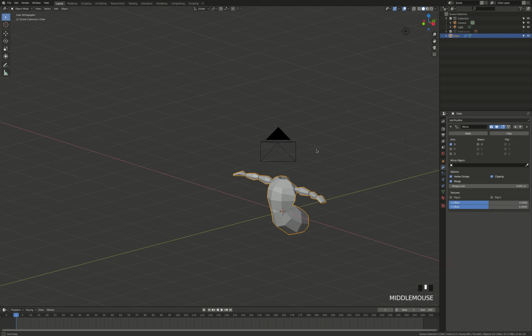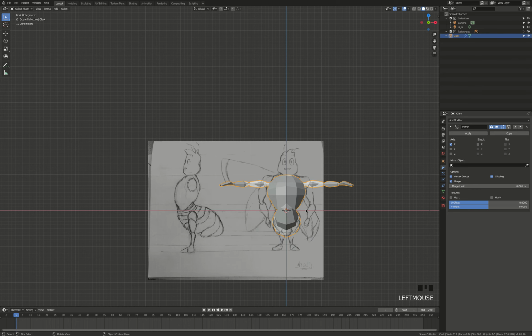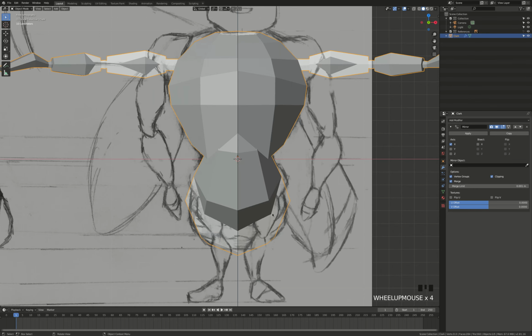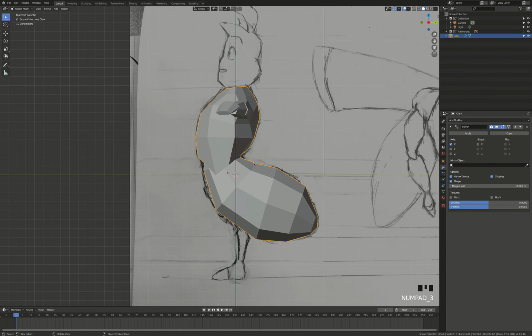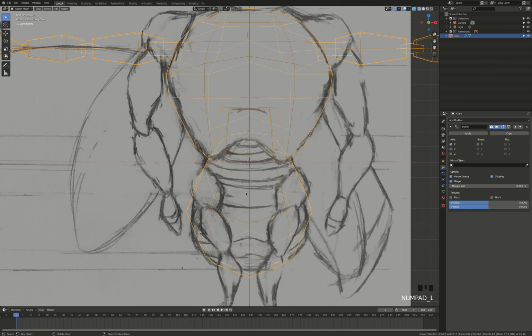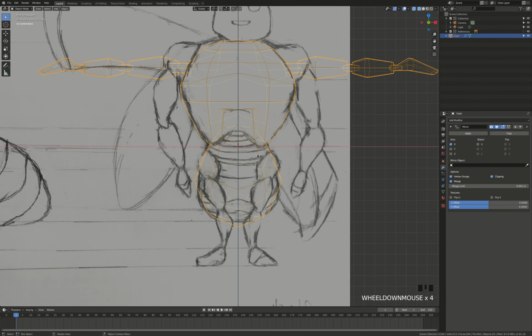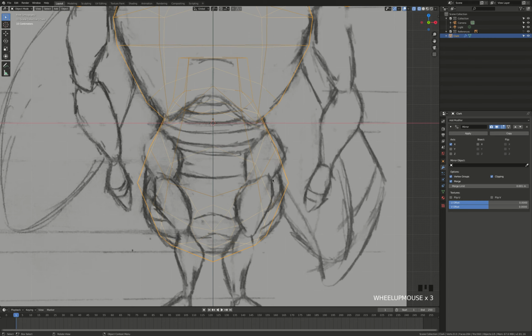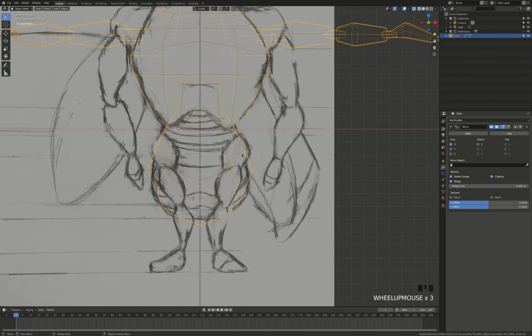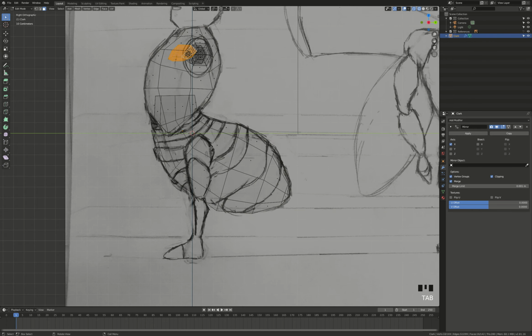Turn off the references. That's a little better for the arms. Okay, so we've got the arms kind of simply roughed out and taken care of. Now the legs are going to be funny because this sort of strikes me as something that works in 2D but not in 3D. So I think the rounding of the abdomen here is going to get in the way of positioning the legs this way. We might have to have them a little more spread out, or we might have to dent the abdomen a little bit, but let's see what we can do here.